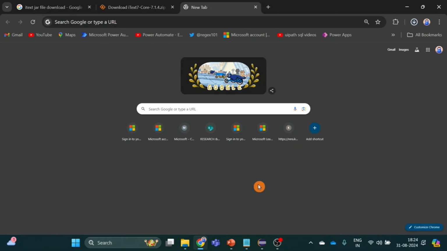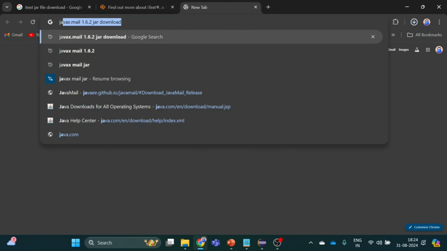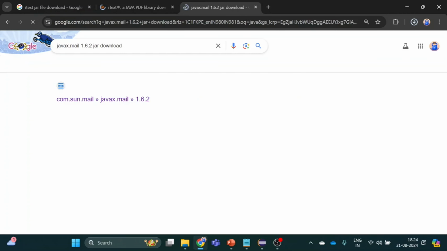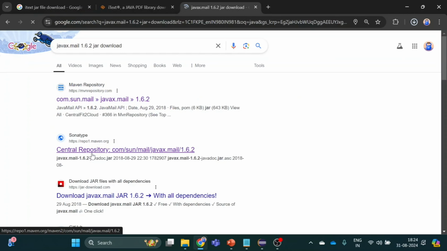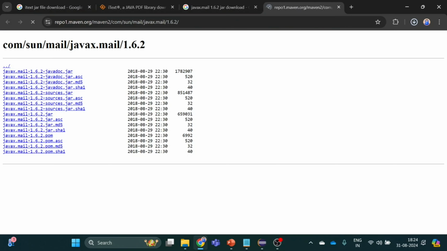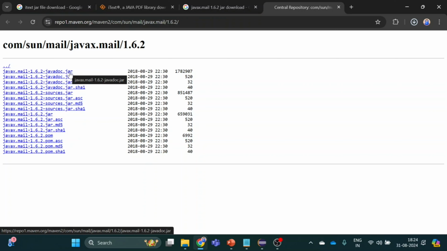And next we also have to download the javax mail jar files. Go to the second link. And here you can see this is the javax jar file. So we have to download this first one. We have to download that one only.